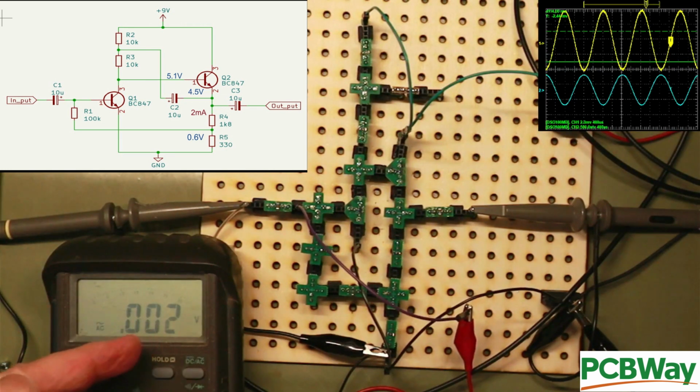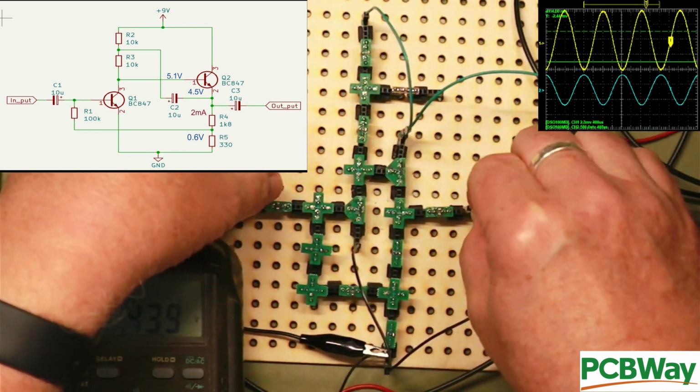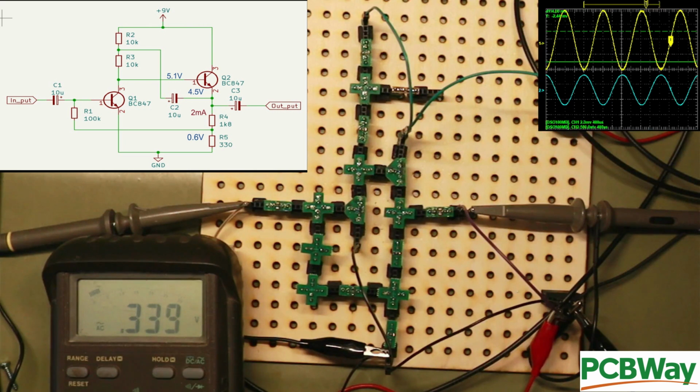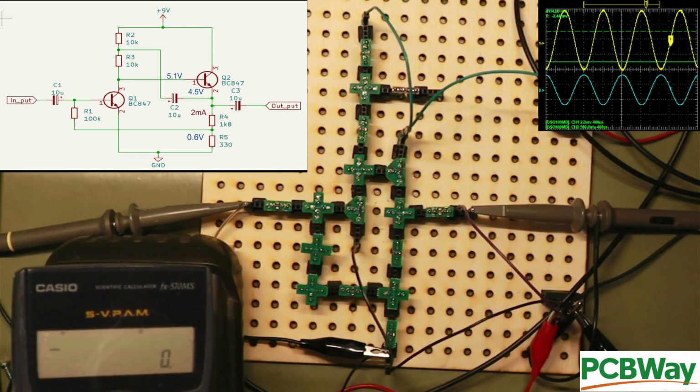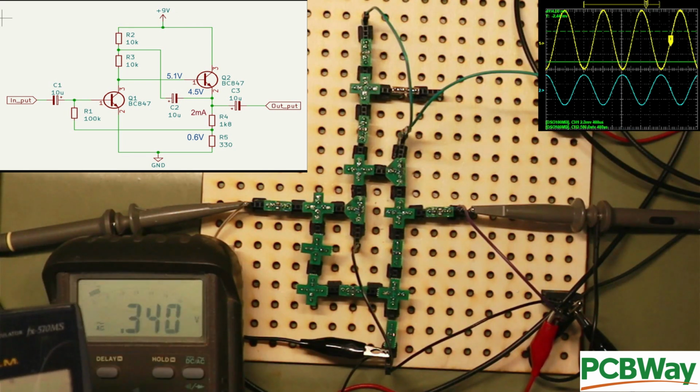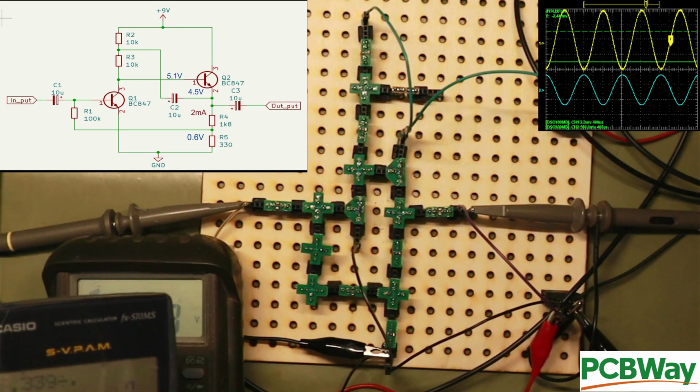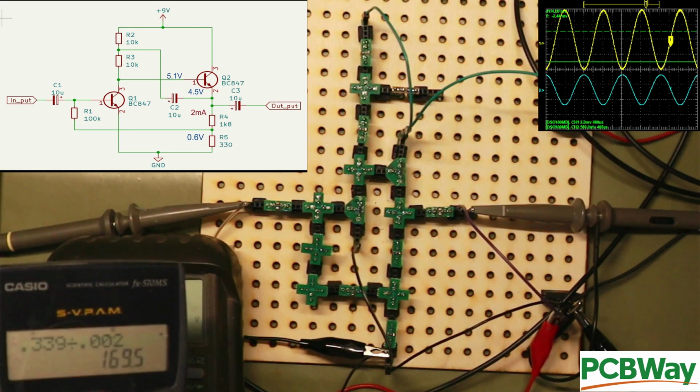We might have problems here because we've got 2 millivolts going in, so we're pretty close to the bottom end of this meter. So that's 2 millivolts going in, and on the output we have 339 millivolts. So I don't know if you need to calculate that out, but 0.339 divided by 0.002, we got a gain of 169.5.